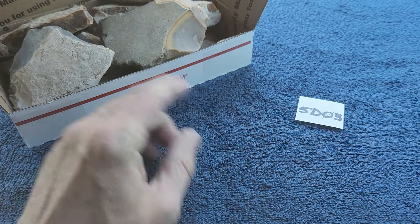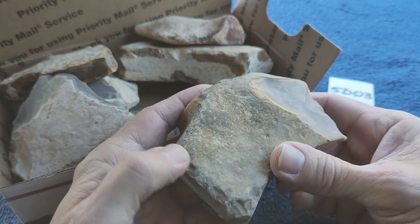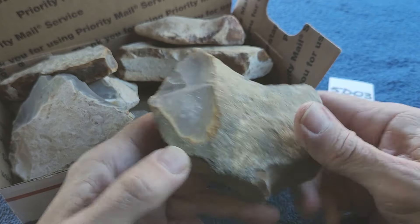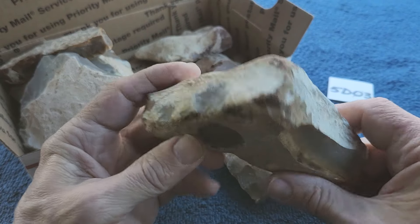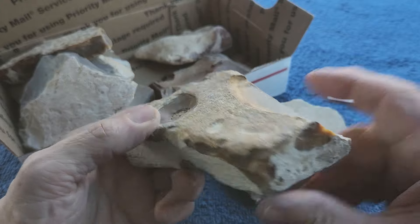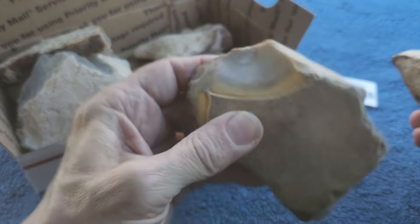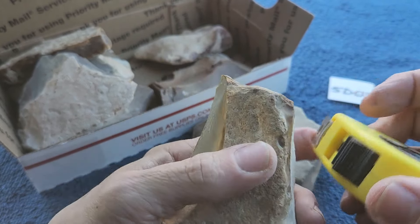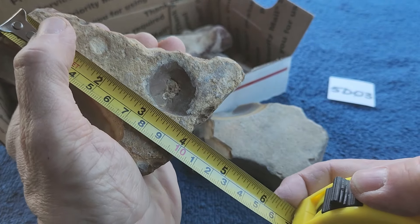These were not ground down on the edges. Last but not least, 5d03 - there's only three items in this auction. These are high quality raw stones. This is tabular chert - I had several pieces of tabular chert so I said let's offer some to the people. Some of this tabular chert is high grade like this one. This one here is not so much. It'll need some heat treatment.